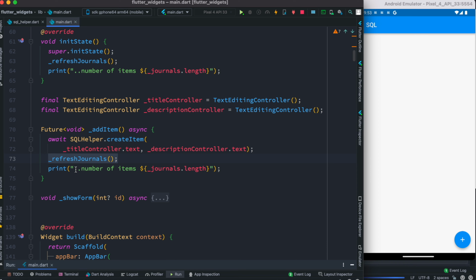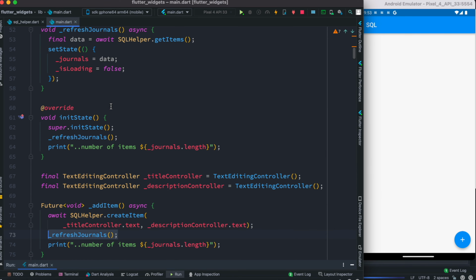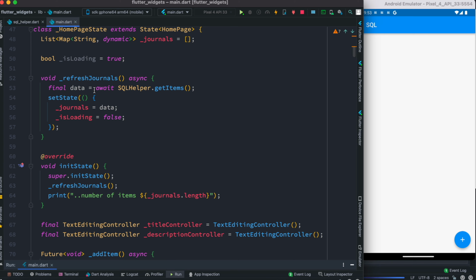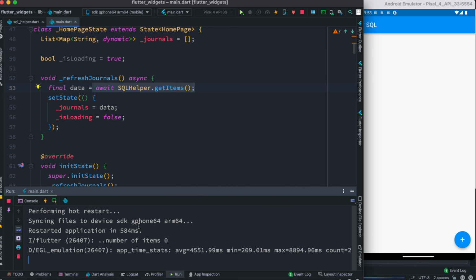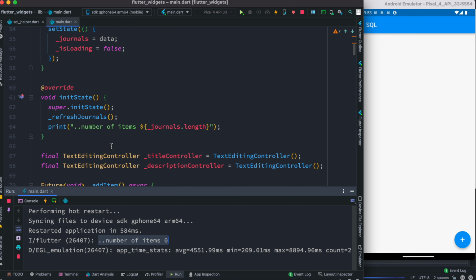Remember, refresh journals loads all the items from the database, and that's it. So now over here, yes, it does look like 0 because it's coming from init state, right? But init state, as we know, gets called the first time, or if you refresh your app.